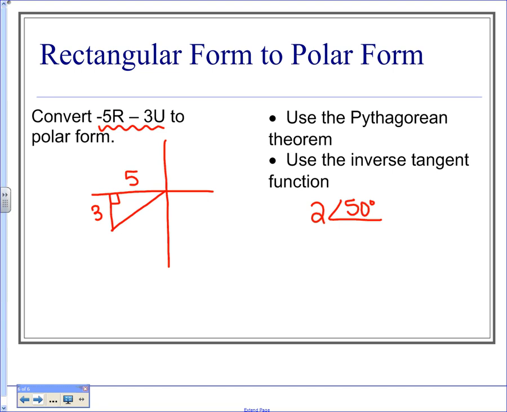Does that make sense? How do you know which? Left 5, down 3. So what we are looking for, 2 things. The angle, yeah. And what else? The hypotenuse. We got to find those 2. Which one are you going to use Pythagorean theorem for? Okay, so see if you can figure out your hypotenuse.